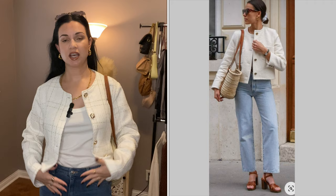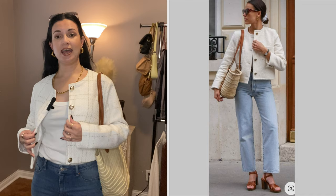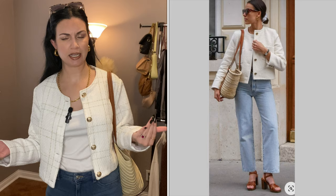Outfit one — it's definitely a favorite. I'm just wearing a white tank top with jeans. Target has my favorite tank tops and I love this one. These are my favorite jeans from H&M. And the lady jacket — this one I bought from Shein and I have been so surprised by the quality. It's actually really, really nice and surprisingly warm because it is lined.